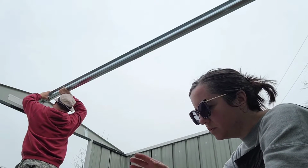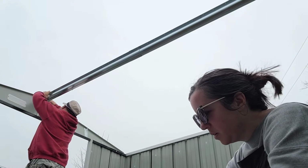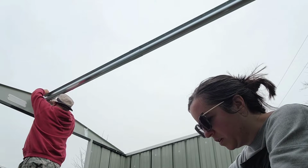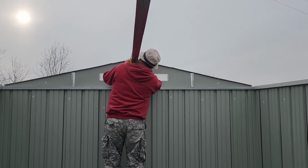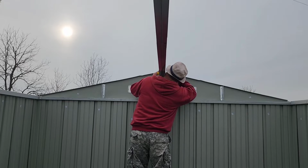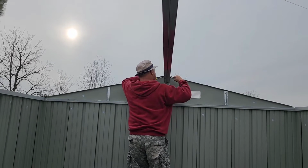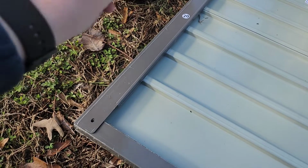At this point, we're getting closer to the end of day 2, and when I say we worked on this all day, we worked on this all day from probably 8:30, 9 o'clock in the morning until, I don't know, maybe 7 o'clock at night. Probably somewhere right around in there. So we worked on it all day until we were out of daylight. We were almost finished. You can't see it here, but we ended up going ahead and putting on all of the roof on that day.